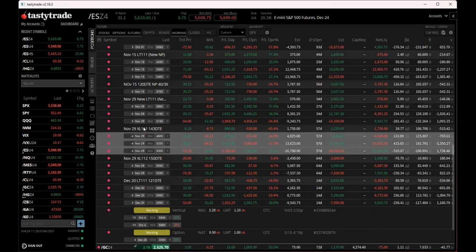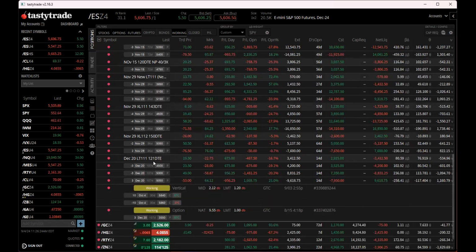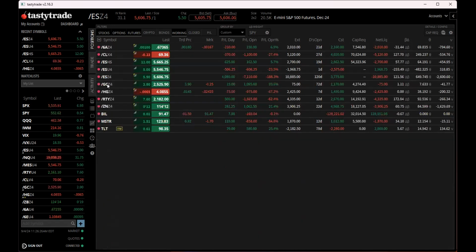Long-term 111, still an old XL 111. I'm not doing anything with this thing, just leaving it until it dies. It's not a heavy position. And when we get pops up, I do close slices of this thing. All right, so there you go. That's all the ES positions.